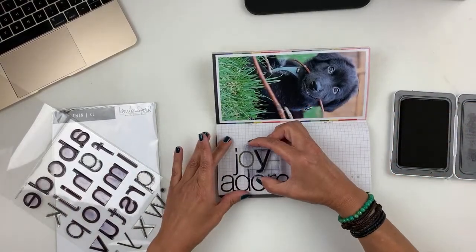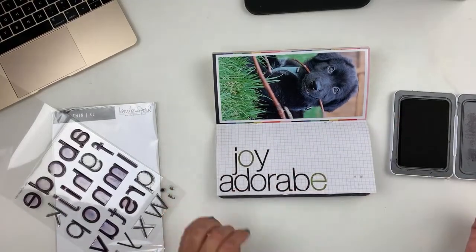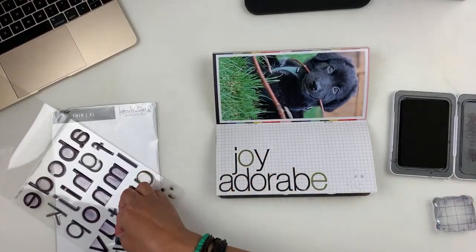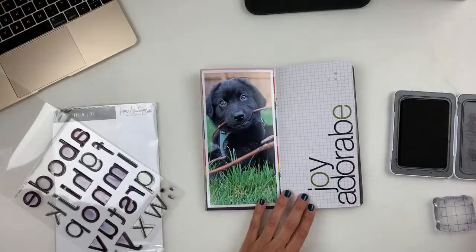So we're gonna do this like that. That's pretty neat. I really like that green with the black, like that a lot.